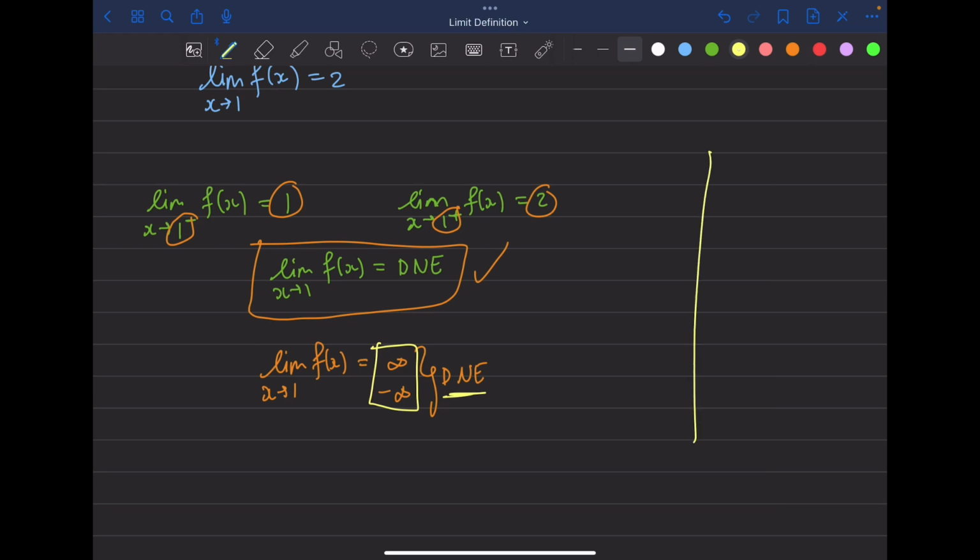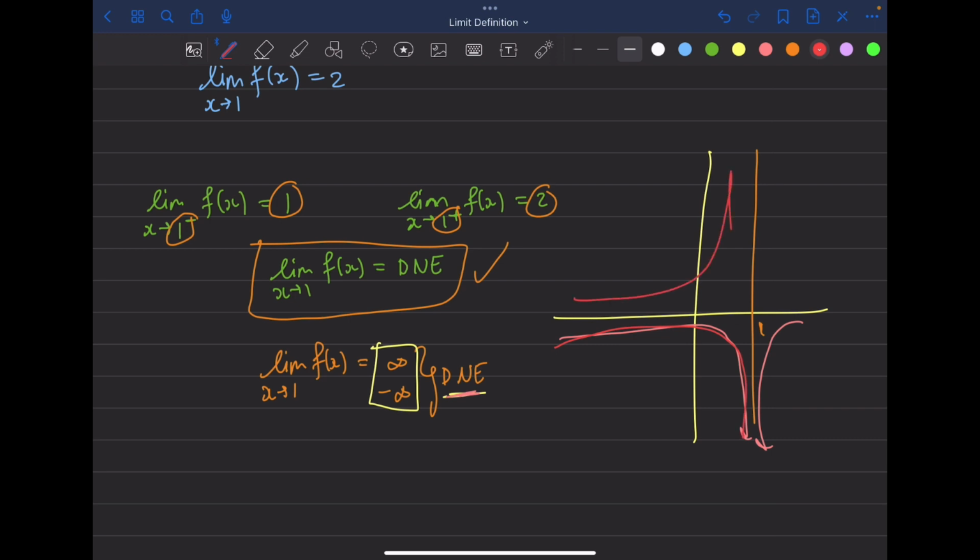Let's say you had a graph with an asymptote, so I'm going to do it here. This is the asymptote at 1, and let's say both of them were going this way. So it goes to negative infinity as you approach 1. This is a bit more descriptive than writing DNE, because you now at least know that they're going down, not going up or something else. So infinity and negative infinity also mean DNE, but it's a bit more descriptive than actually writing DNE. So that's basically it for the explanation.